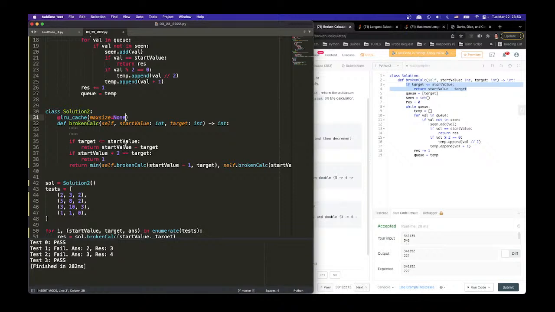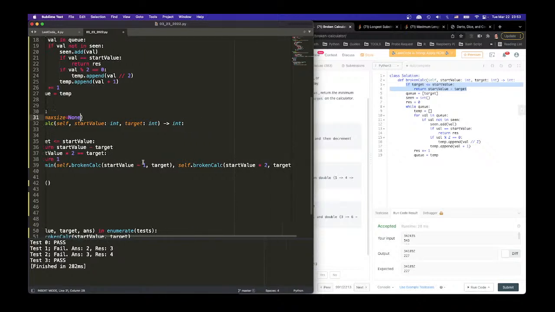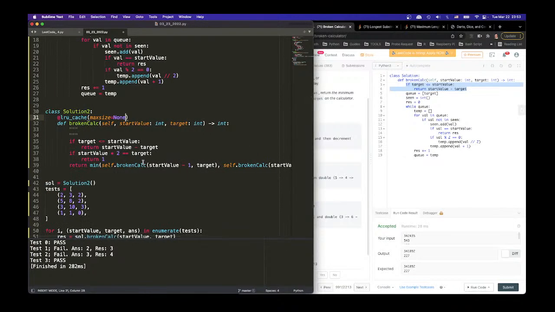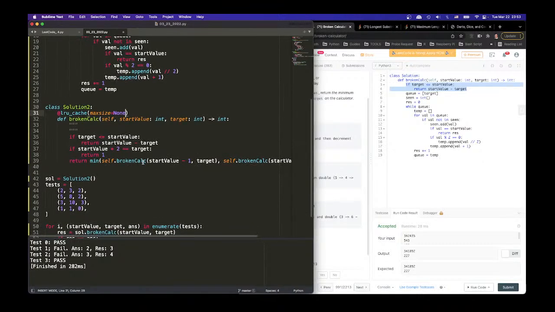Okay, and of course we have either star value multiplied by 2 for this one.